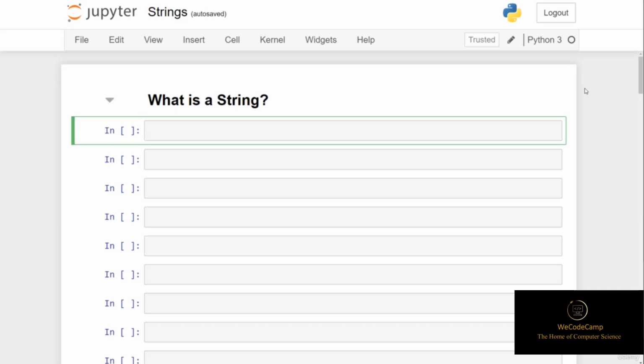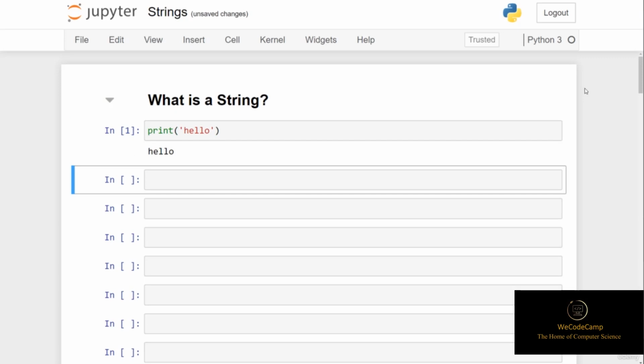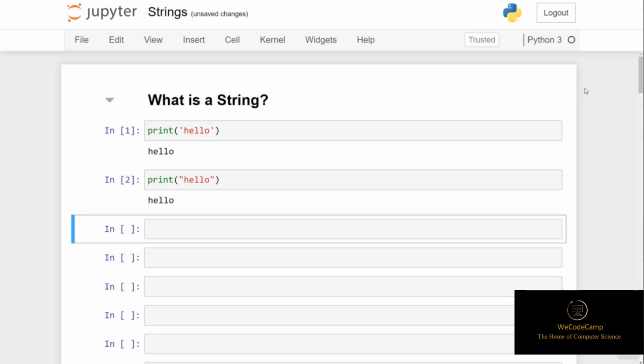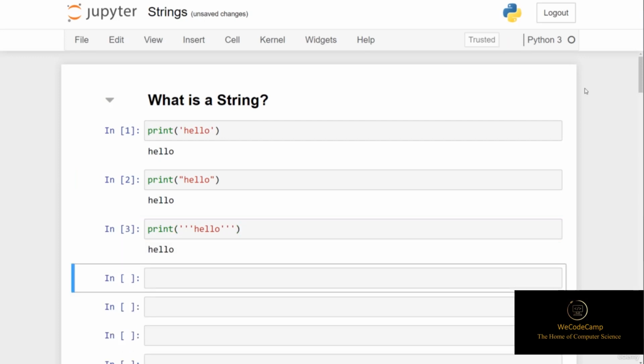For example, I can print to the screen hello in single quotes, and when I run this code cell, we get hello printed to the screen. I can also print the word hello and include hello in double quotes, and we once again print hello to the screen. For completeness, I can also print hello in triple quotes, which is done using 3 single quotes on either side, and once again I print hello to the screen.